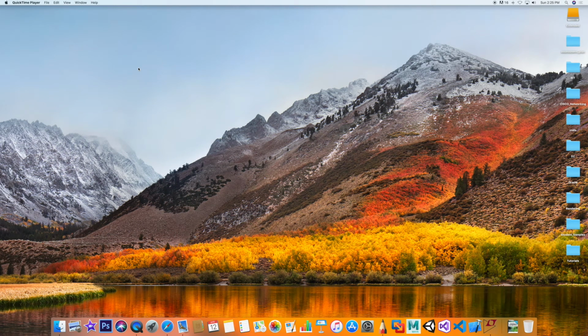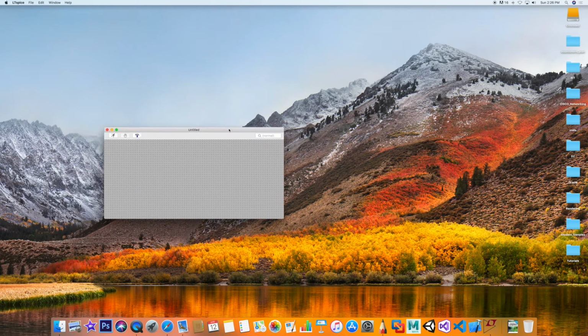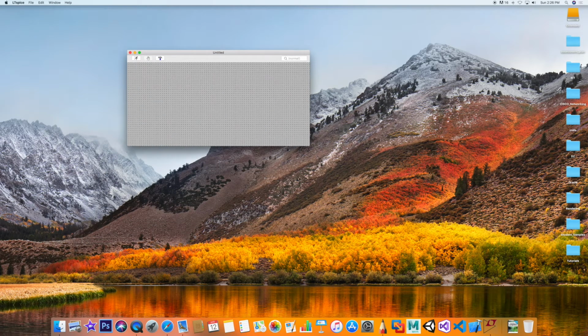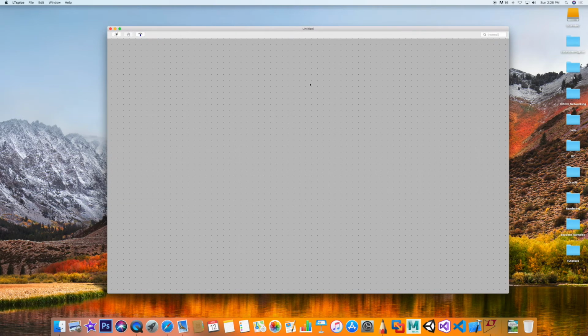We're going to evaluate the transient analysis for an RL circuit, or RL in series at this stage. Let's go ahead and fire up LT-Spice. We will start a new blank schematic. Let me make this a little big so we can actually see what we're doing here. I think this is plenty of screen space.